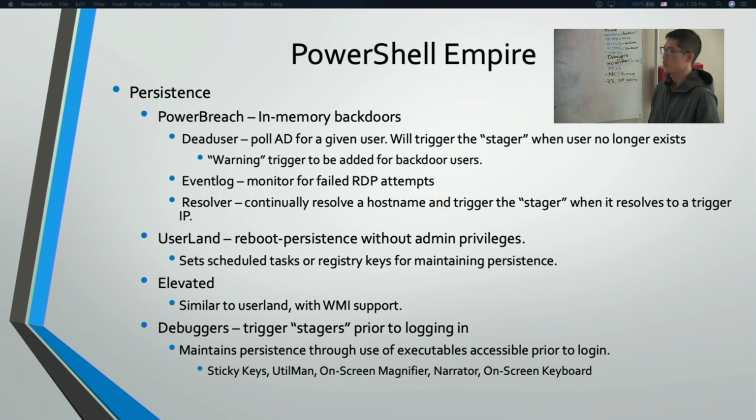This is where debuggers is interesting, because this allows for the same triggering of stages and persistence without any known user context nor admin privileges. So consider that prior to a login, there are certain tools and programs that are available at the start. Listed there, you get sticky keys, utility manager, on-screen magnifier, narrator, on-screen keyboard. These are common accessibility features within Windows environments. One of the things that can be done is that what these debuggers will do is trigger the start of one of these executables prior and use that as the signal for, let's insert this here prior to attempting any kind of a login. They may try to pass things in simultaneously, but it's a tool used for timing as a part of a kill chain.